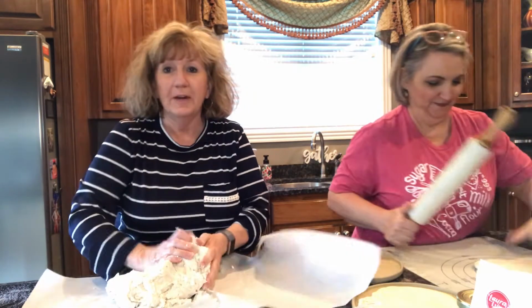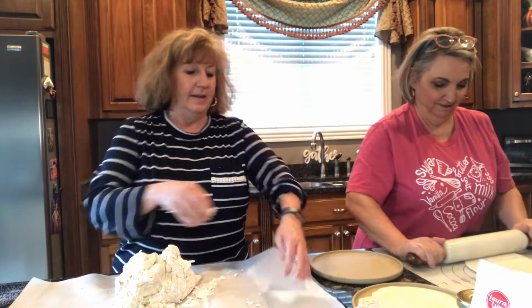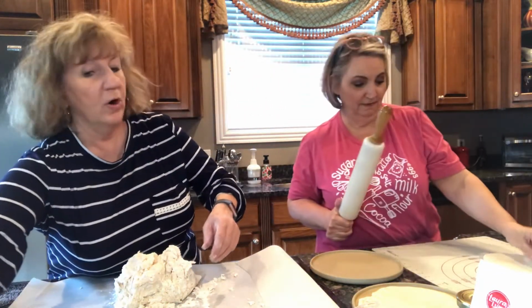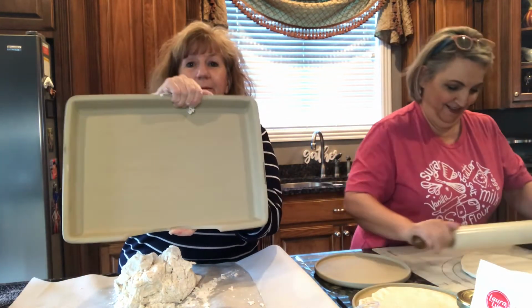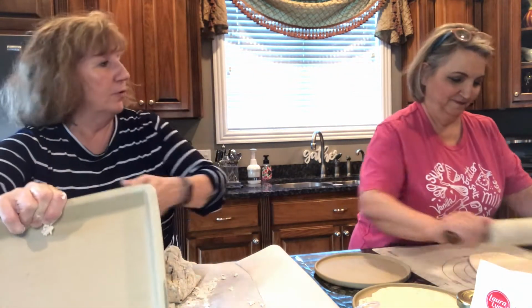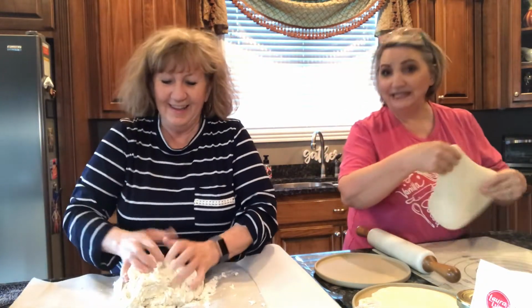So you don't have to make round pizzas every time. I brought a long pan, like a bar pan. Mine is cracked on the end, but it still works. But we're going to make a pizza on this, so don't feel like every pan has to be round. I don't know why I always thought that. Yeah, but that's true, because that's how they come at Pizza Hut.